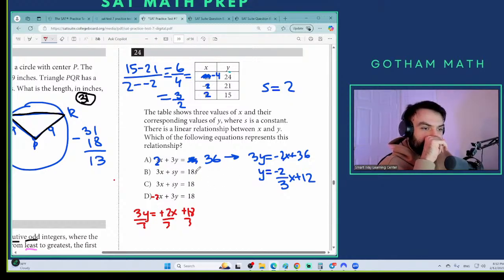Okay, this is gonna be 36, and this is going to be 2y. So now it's going to be 2y equals negative 3x plus 36, and then we divide by 2. We get negative 3 over 2. Okay, but the same will be here. So now the y-intercept over here will be 18.